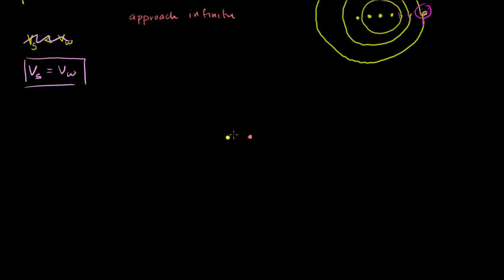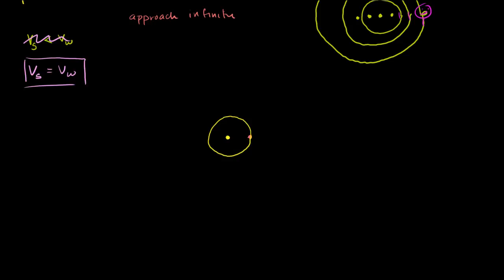And where is the crest that he released one period ago? If he's about to release a cycle right now, one period ago he released another cycle. And where has that cycle gone? Well, we're assuming that the wave is traveling at the same velocity as this guy, but it's going radially outward. So whatever he released then will have traveled at the same velocity as himself, so it will have gotten this far. He released it one period ago, and that's where he was one period ago. Over the course of the next period, he traveled there, and so did the wave. The wave also traveled there.